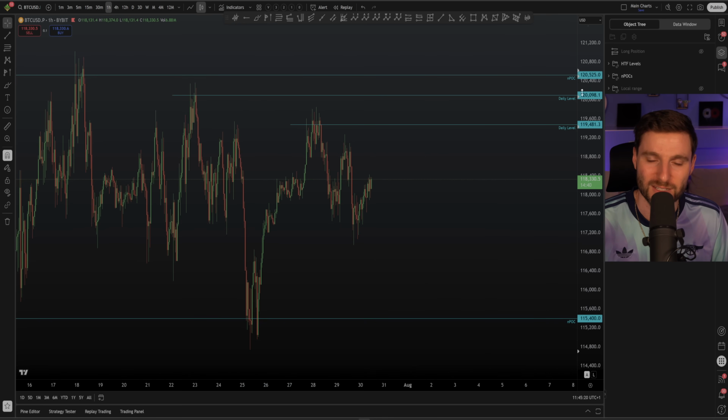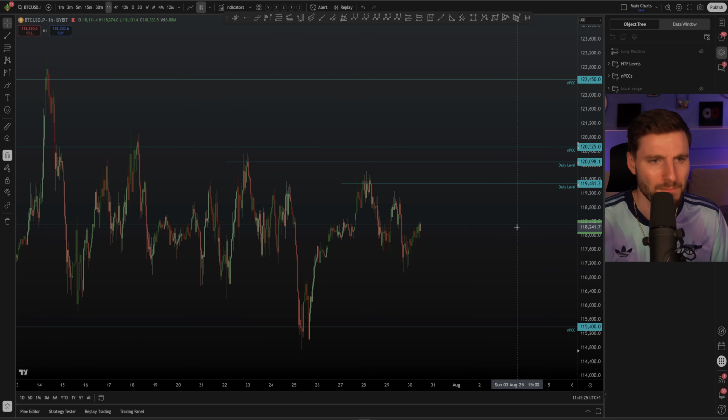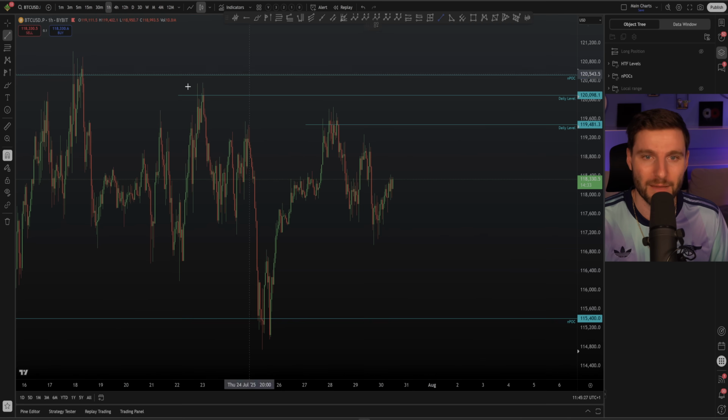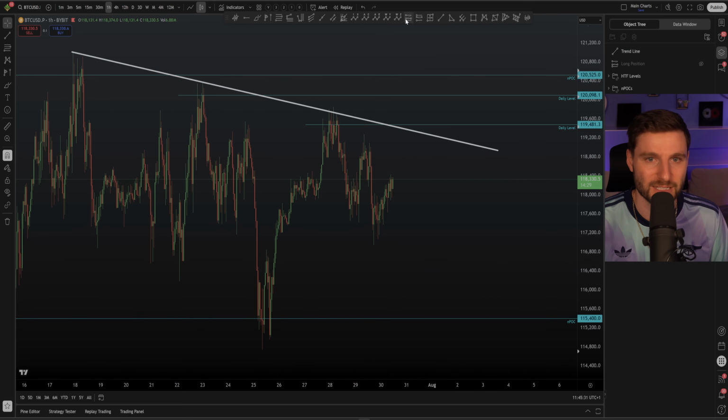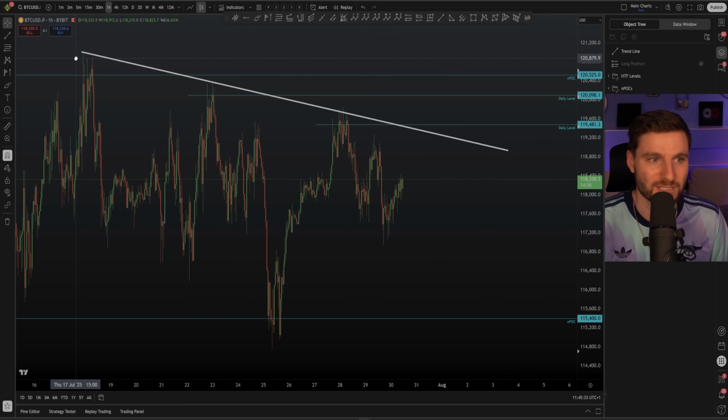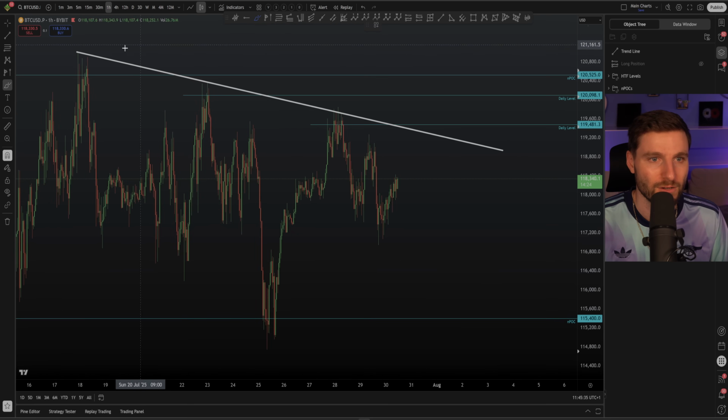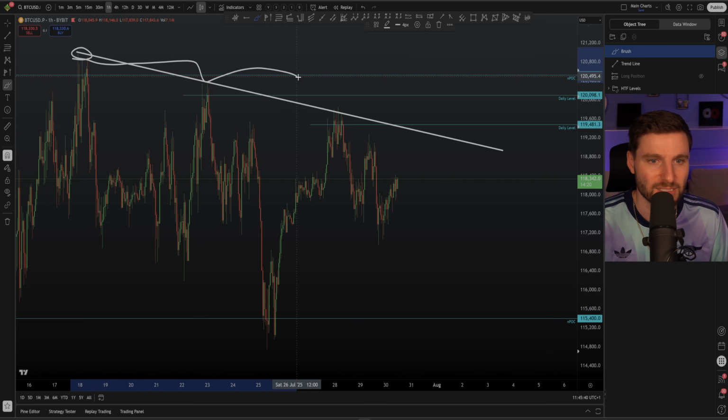You can see where I have my alert set levels of interest for this short trade. But there is no guarantee that we're going to get up this high. You can see we have a really strong trendline resistance right now. Just look at this. Really strong trendline resistance from the origin to the second touch to the third touch.